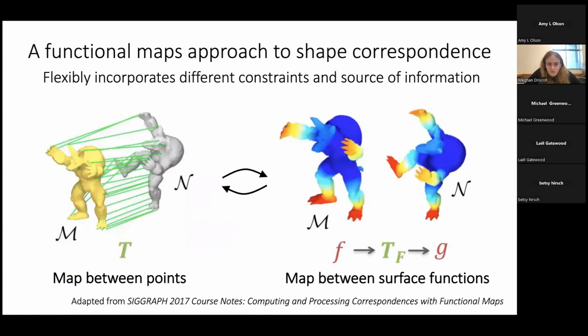So I looked through, again, the computer graphics literature to try and figure out which algorithm would be best for biology. And I found an algorithm called functional maps. So in a functional maps algorithm, instead of directly trying to map a point in frame M to a point in frame N, which is very hard to do, instead you paint the surfaces with functions, which you can exactly think of as colors. Mathematically, they are simply colors.